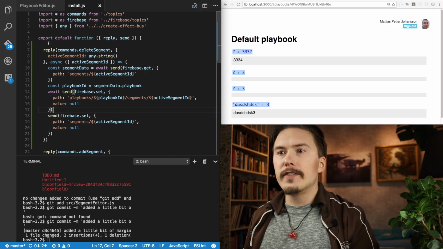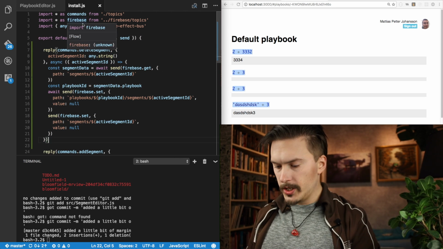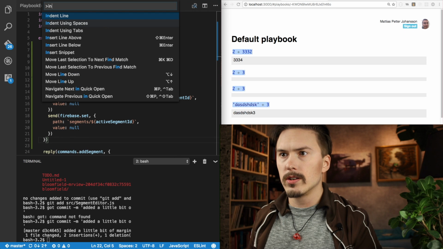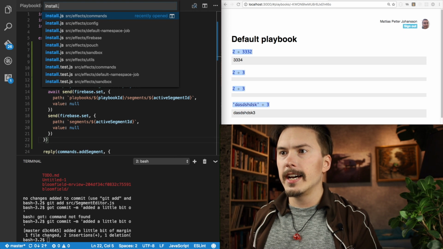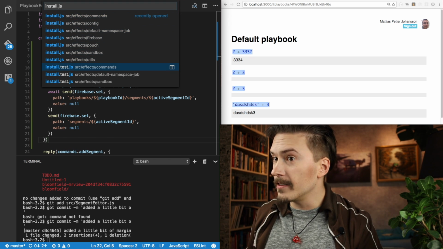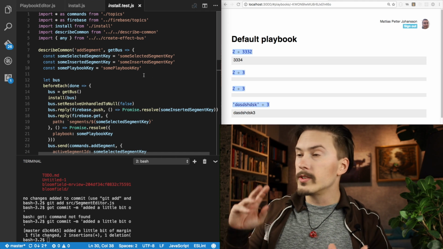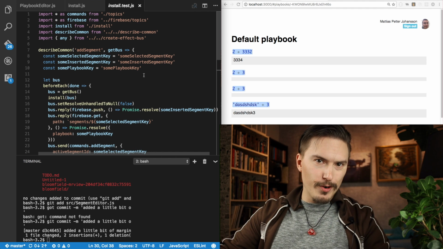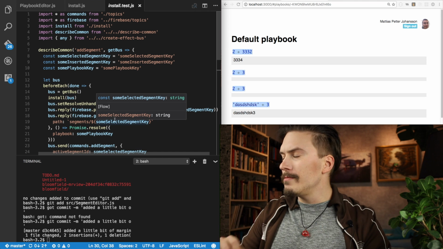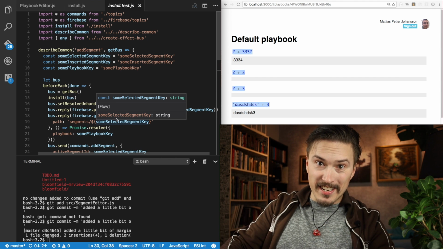Back to code. Alright, the first thing that we want to do is write a test for this thing. We do that in the install.test file for install.js. We go to install effects commands, this file, install test.js. The tests, by the way, are written in Jest because they come with the Create React app that I'm still using for this project. I'm really forcing myself not to use eject because I really want to piggyback on the power of using the same thing that everybody else uses.